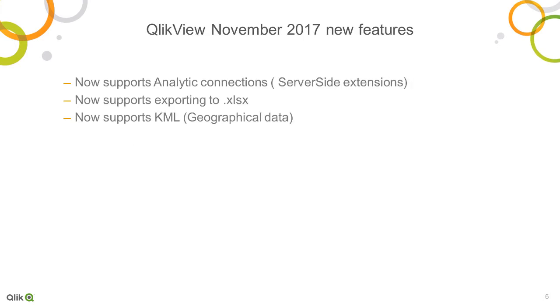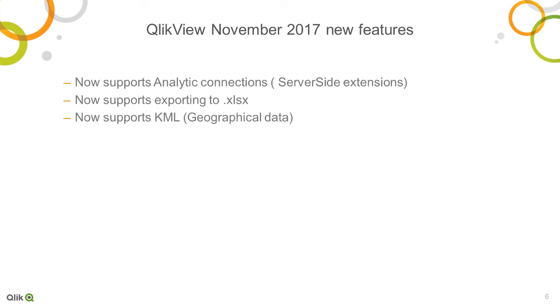There are some new features that went into QlikView November 2017. One of them is something called analytic connections that we now support, which is effectively a server-side extension. You can now build objects outside of QlikView and connect to them and use extensions that sit outside of our own engine to render or to calculate objects and pull them back into QlikView and display them for your end users.